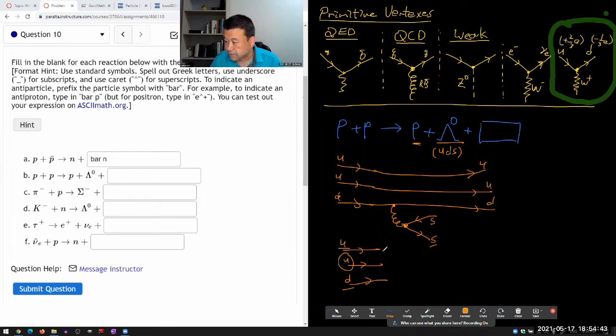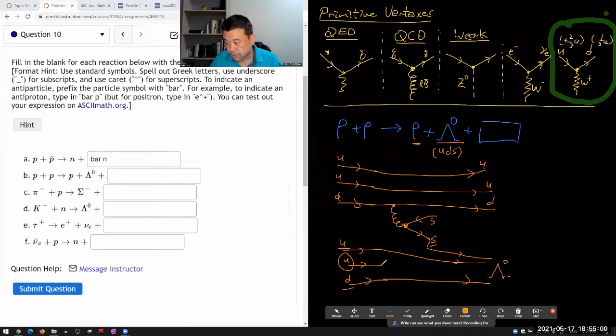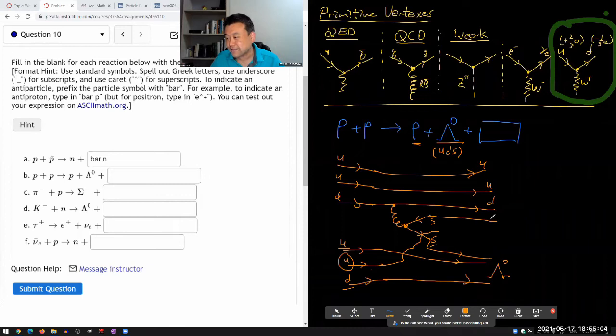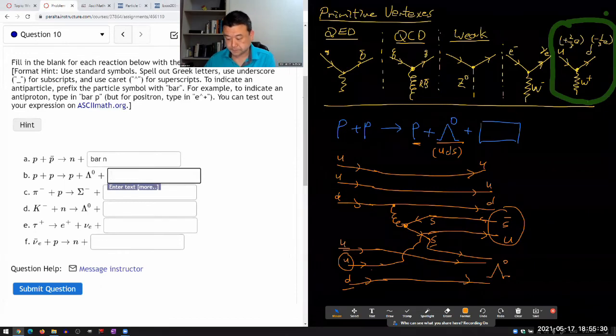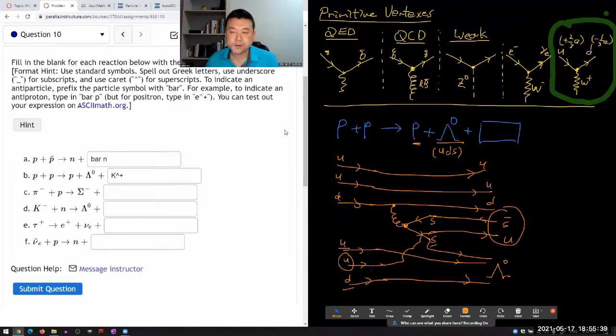This is going to be kind of complicated line drawing, bear with me here. I have up, down, and strange that's going to add up to lambda naught. And I have this one up quark that's going to go over and join with this anti-strange quark. And I have an up quark that used to be part of the other proton. I need to figure out what particle that is. I think I have a feeling that's a K plus meson. Let me double check to be sure. K plus is up and anti-strange. Yeah. So that ought to be K plus K meson. And there could be more particles, but if there are more particles, that involves more vertexes because it's not the lowest order interaction.